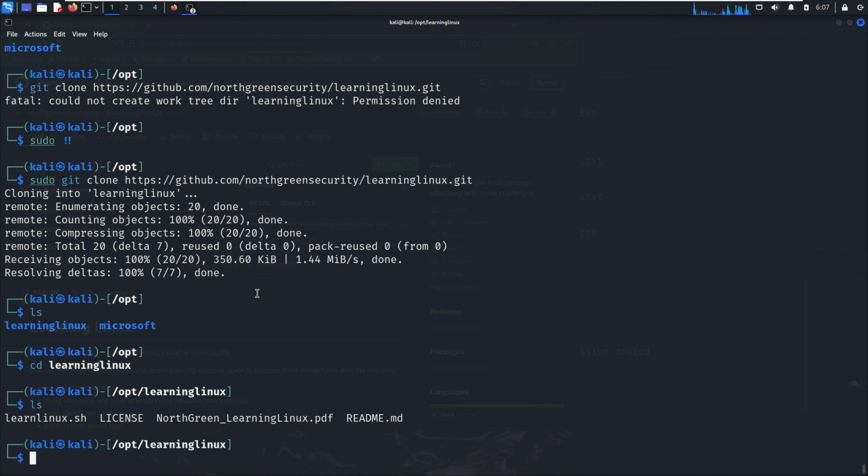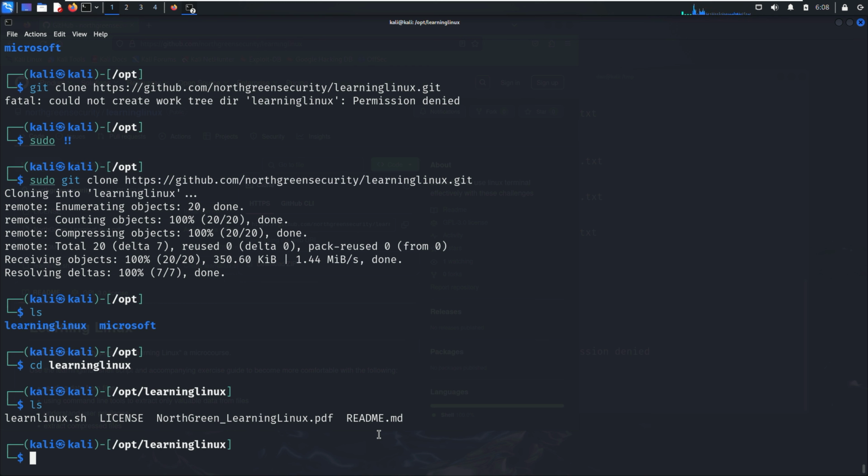Okay, I've got my shell script, I've got a PDF, I've got a README, I've got information there for this script. Most people who host things on GitHub and use that to share their tools and share their work will turn around and give the instructions on how to install and how to run these tools on your machine. And for us, we're going to go ahead and see how, once we've downloaded something from GitHub, once we've cloned it onto our machine, do we run this?